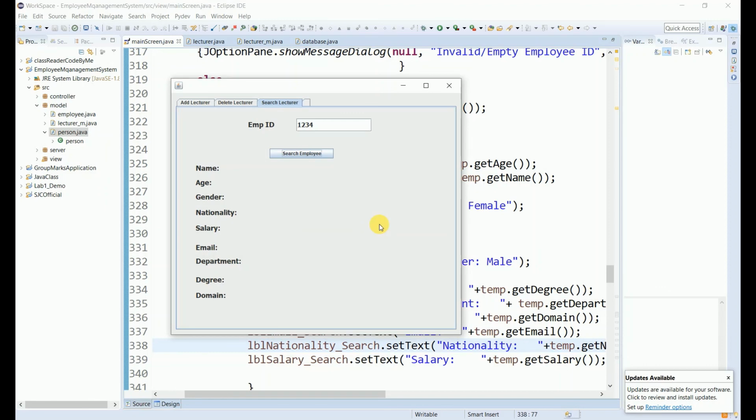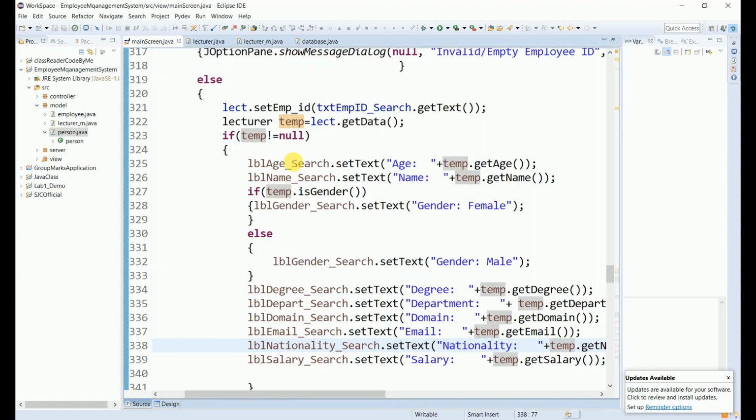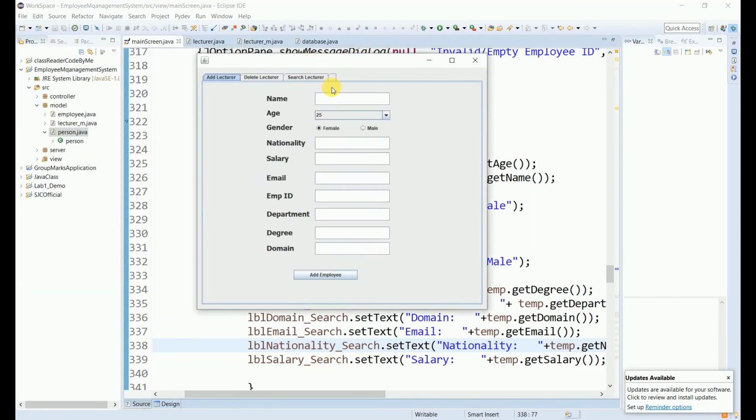So I'm going to add a debugger right here, lecture dot get data. So I'm going into my debugging mode and go to the debugger. The very first thing that we need to do is actually add an employee. So it's employee 1. It has some age, it has some nationality, PK.